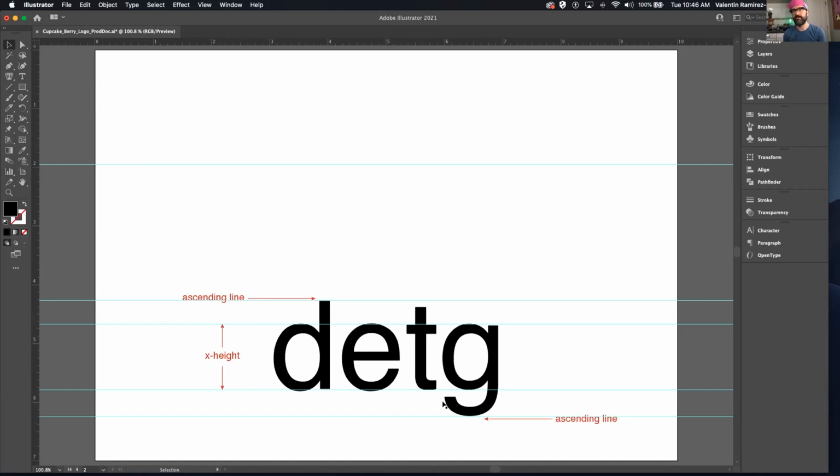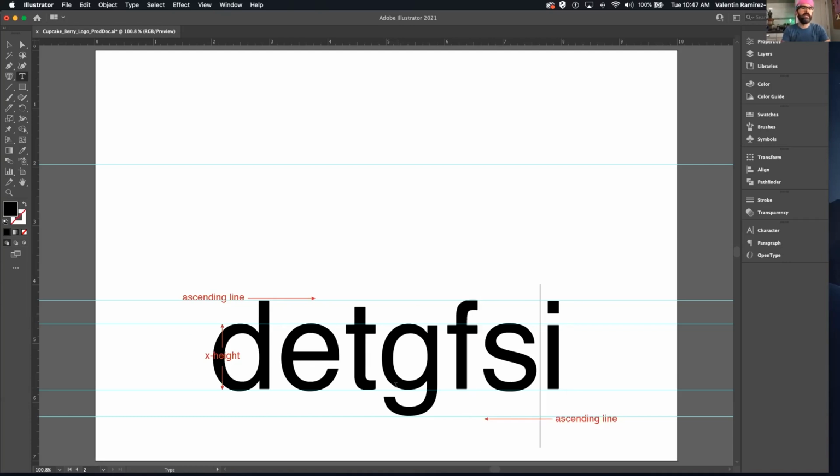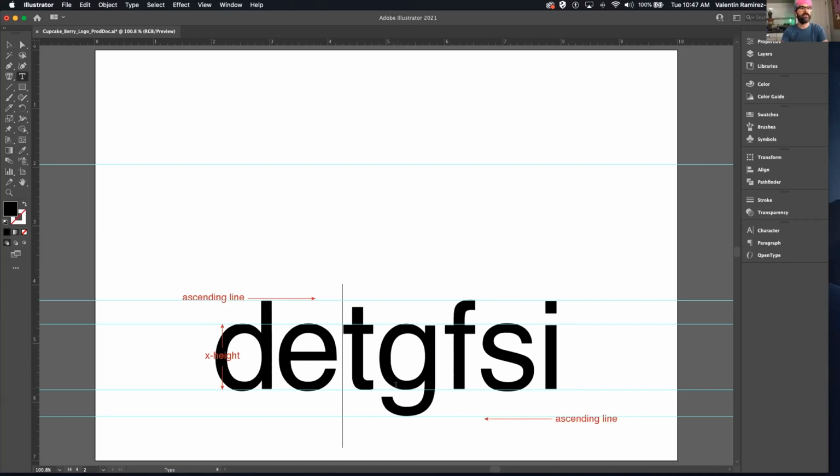We have so many font type styles right now that it varies a lot. The same as the kerning. The kerning is the spacing between the letters. So just because you type something, let me add a couple more letters, maybe an S and I. Sometimes the space between them, just because you type it, doesn't mean it's right. When you're designing a logo, sometimes you have to go in and adjust the space. If you see between the D and the E, the space is not the same as between the E and the T. And that's because of how the letters are programmed, right? So sometimes you just have to adjust that.